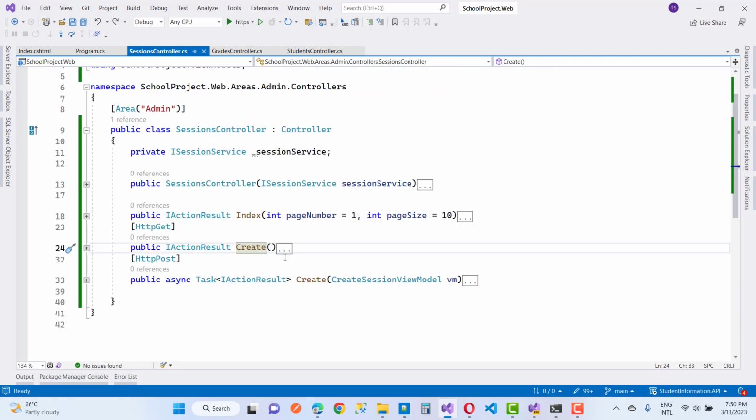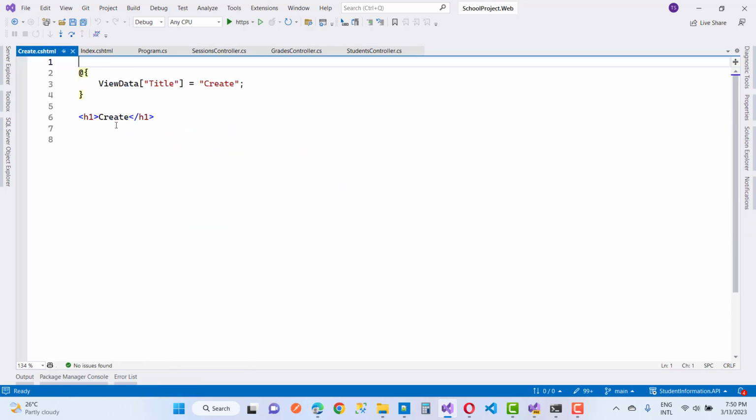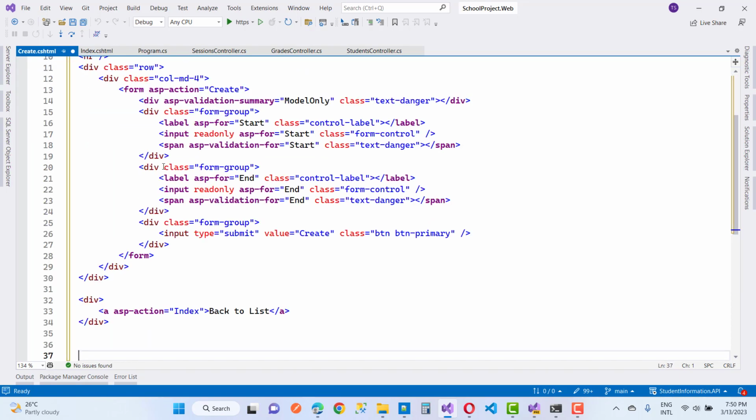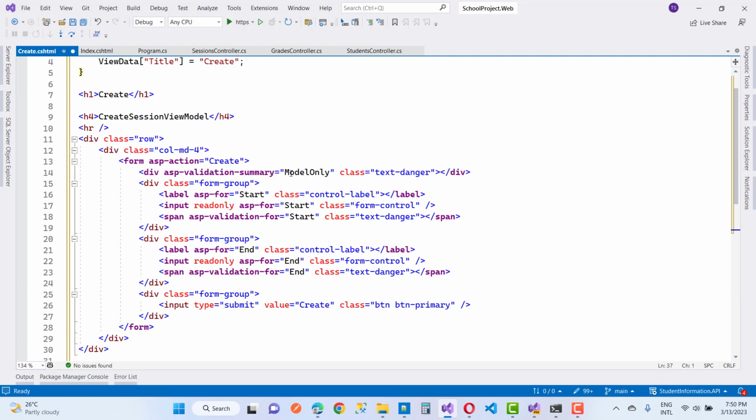Okay, here we have a Create method in the sessions controller. Just go to the Views, and here we have a Create.cshtml file. Now I'm going to add the model, that is SchoolProject.ViewModels.CreateSessionViewModel. And here you can see that start and end, with the type of submit.